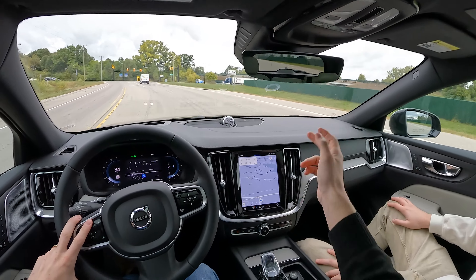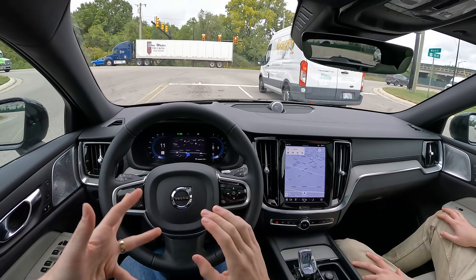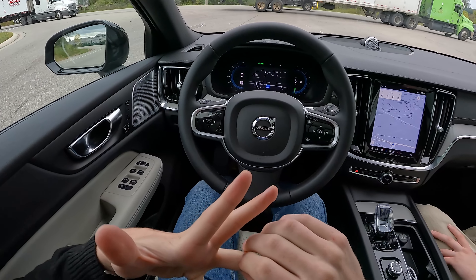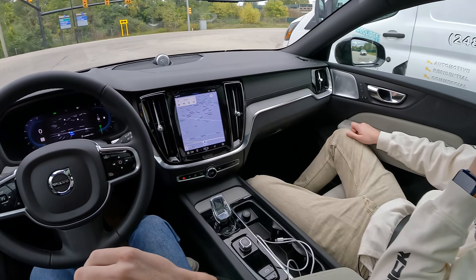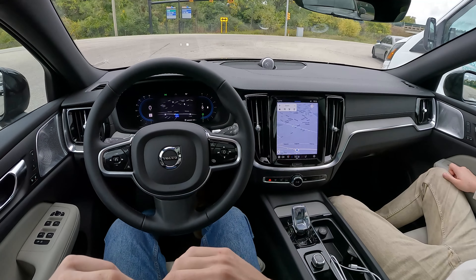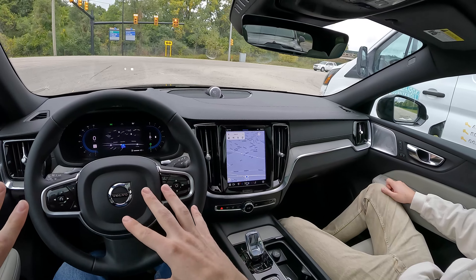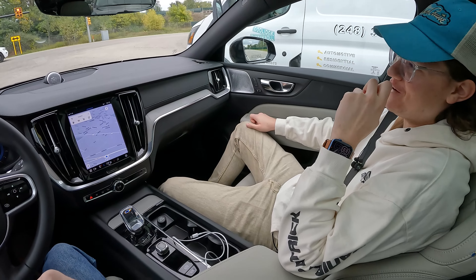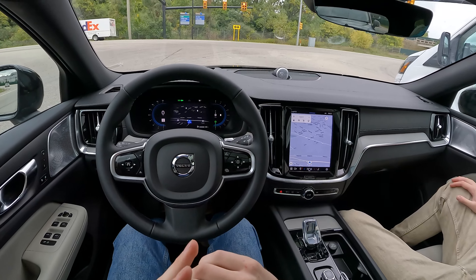The only real complaints: manual steering column — just a Volvo thing — and the steering column doesn't extend, only tilts. No camera mirror either. But Volvo puts its money into other things, and compared to something like a Mercedes E-Class wagon, this is much better value. More comparable to a C-Class, which we don't get as a wagon in the States. This particular car is just over $60,000 — worth every penny. It's a $60,000 sound system with a free car attached.